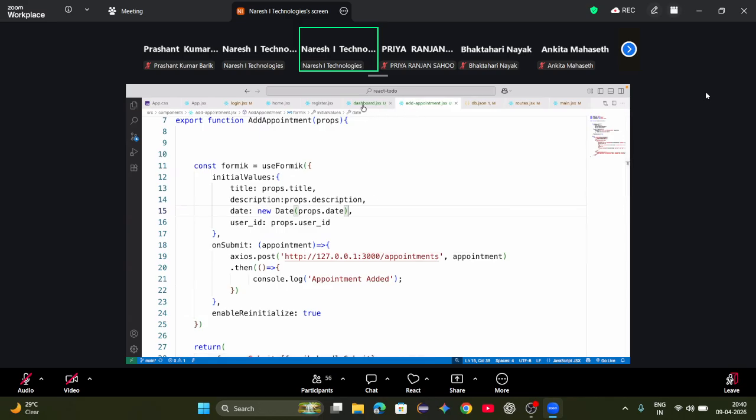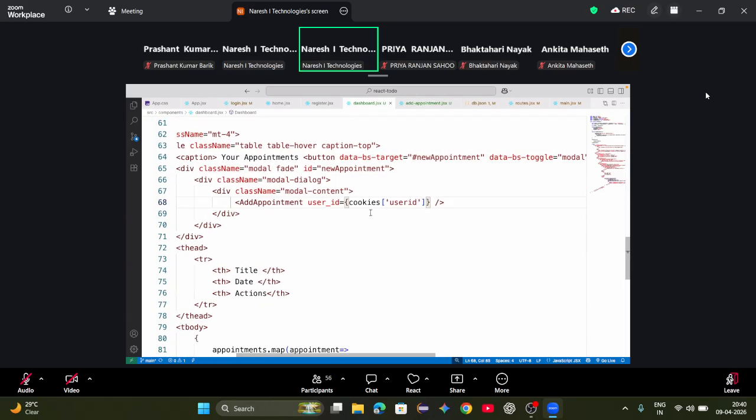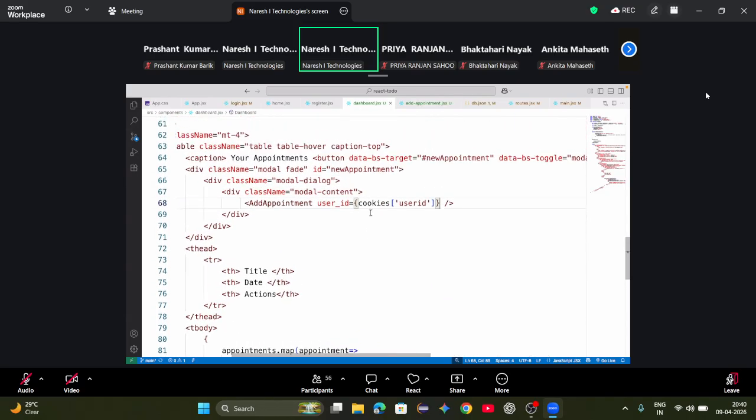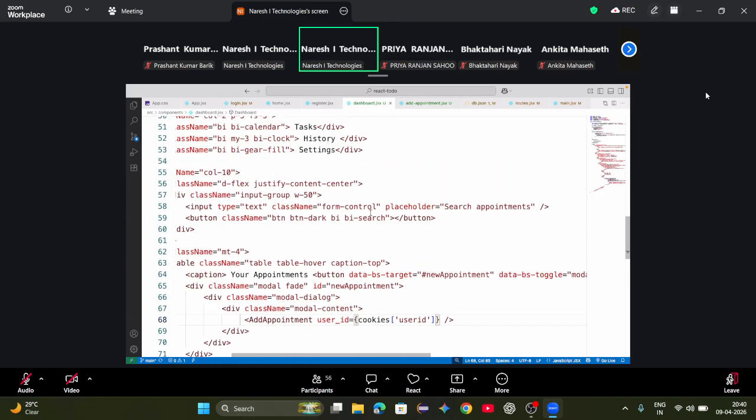So let's go to the dashboard. Here we are sending appointment related title and all the details.